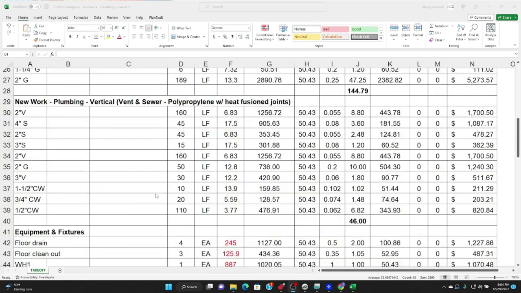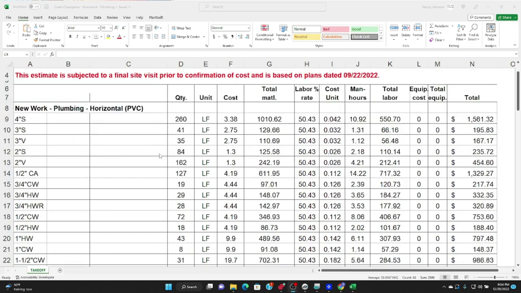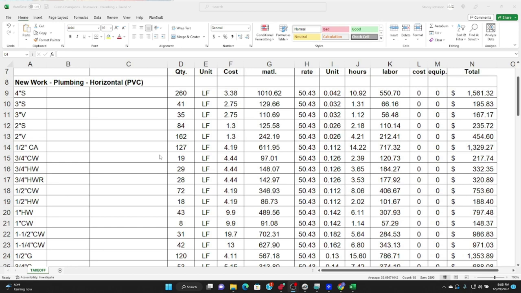Now, do you show this to the general contractor? Because it shows absolutely everything, your labor rate. If you were to include your overhead and profit, it would show it. I'm kind of divided. Sometimes we advise them to give it. It depends on the relationship. If you've done the work for this GC a lot and they don't really care, then show it. GCs that you really don't have a relationship with, I would not recommend giving your detailed Excel spreadsheet, because all they're going to do is pick it apart.